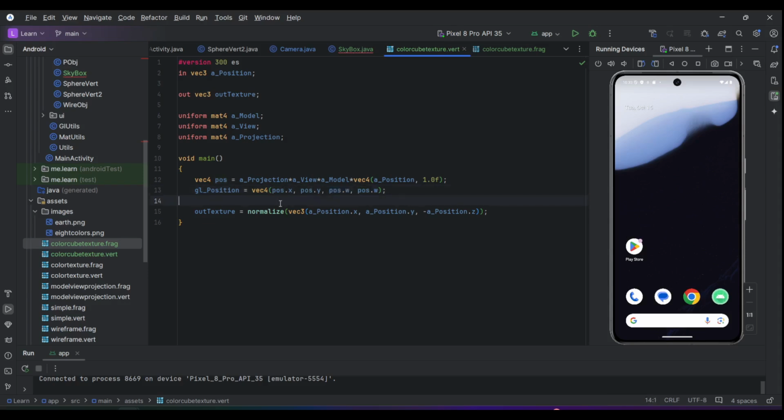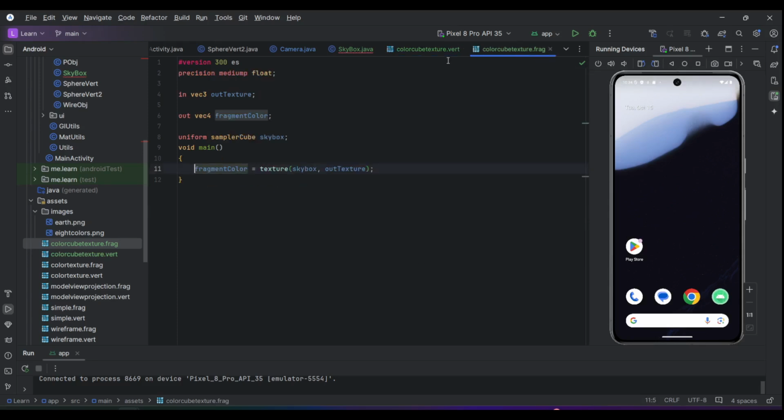And now for the texture, we will be using the vector which is pointing from the center, so from the origin 0, 0, 0 to the current point. And for that, we take the X and Y and the negative Z here, and we normalize this vector. So now we got a direction vector, and that will be used as our output texture. The flip on the Z direction is done because in the texture, a left-hand coordinate system is used and not the right one. That's why we need to flip the Z direction.